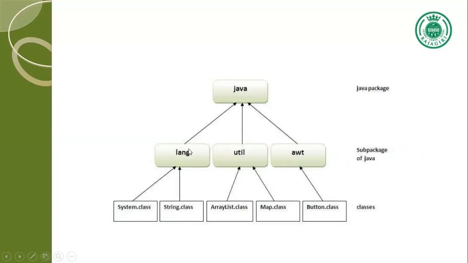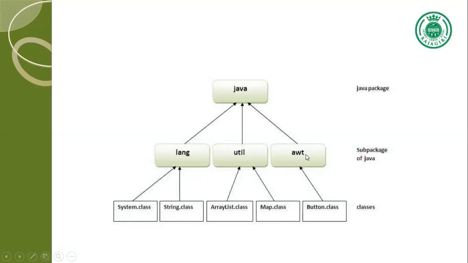Now, lang is a sub package of Java. IO, we very often use import java.io.star. IO is a sub package. Everything which comes under Java, you call a sub package. Lang is a sub package. Util is a sub package.